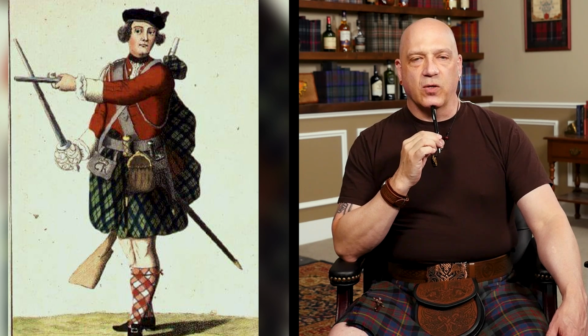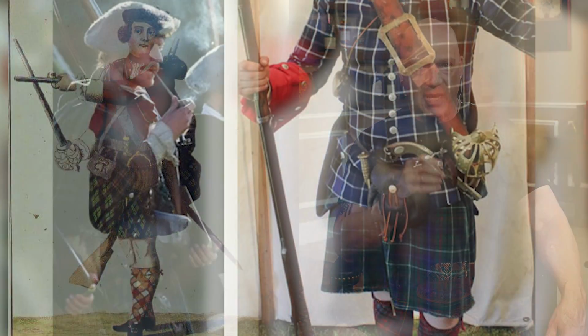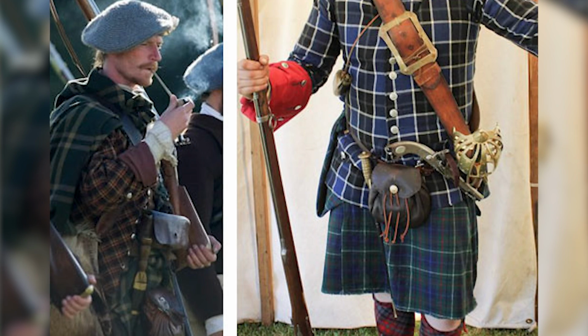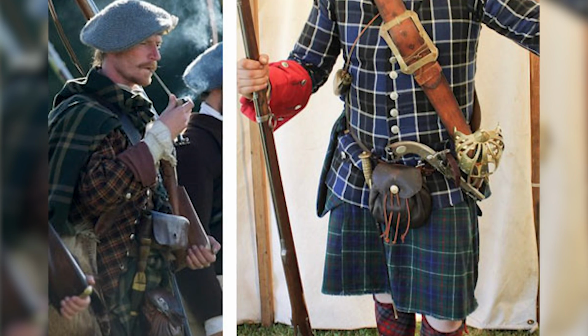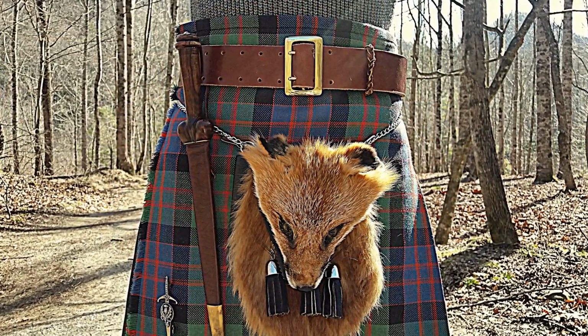That is the answer. If you're wearing this in a historical context as a reenactor or something, then basically let it hang right next to the sporran as close to in front as possible. Now, again, practicality being what it is, if you need to wear it off to the side for comfort reasons, there's nothing wrong with doing that, but traditionally you would have it towards the front, right next to the sporran, or just peeking out from under the side of the sporran. And that goes for a Scottish Dirk, too, if you're in a historical context.